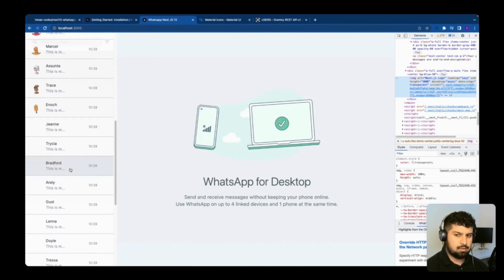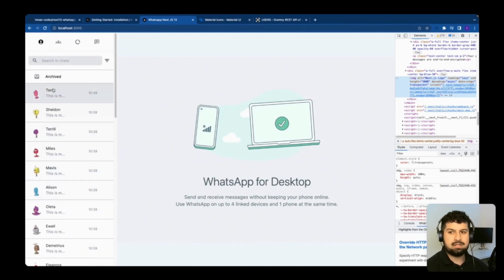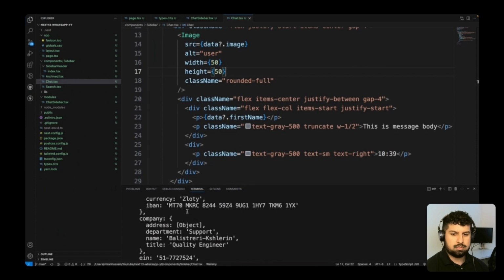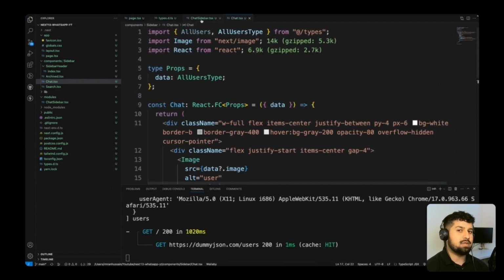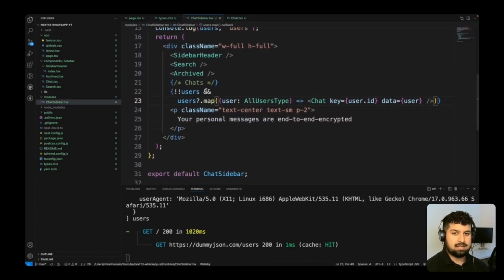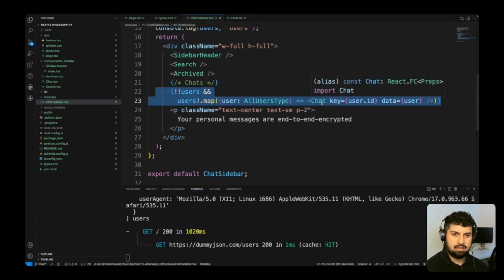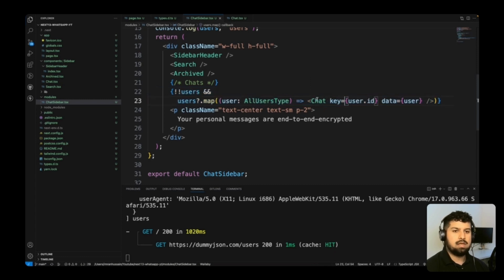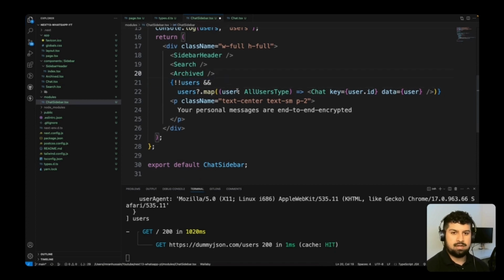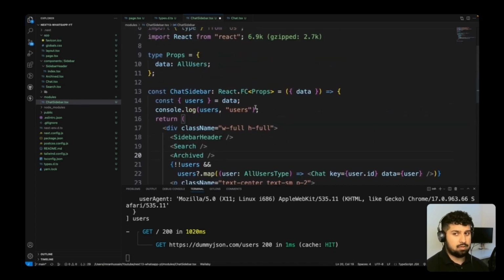So that is the sidebar pretty much complete. We are fetching the data, so we're getting the image and the name coming from the server side, and you can see that in our console logs over here. And now if we go into our chat sidebar, you can see here that the chats are now working, and that is in this piece of code here where we have created a reusable chat component. We're mapping through all of the users, and we have a chat component that renders out the relevant information. So now what we can do is delete this comment, and I believe that the chat sidebar is now complete.